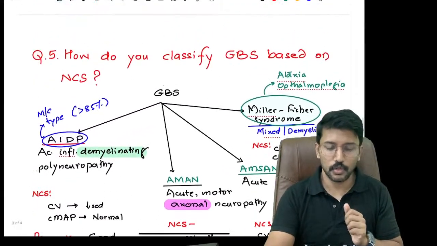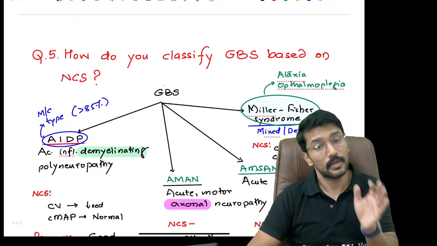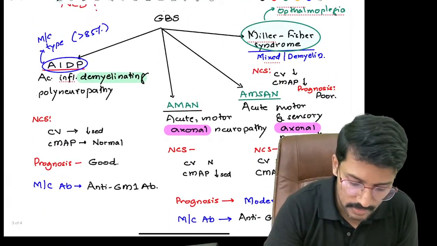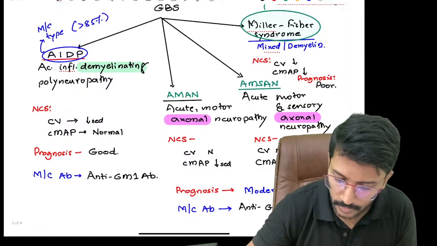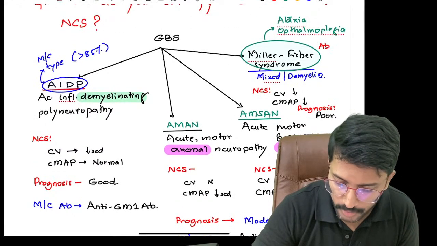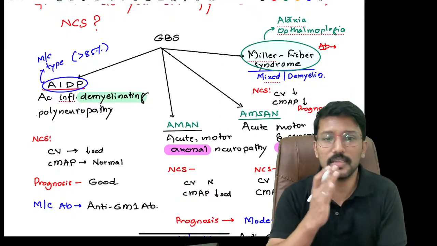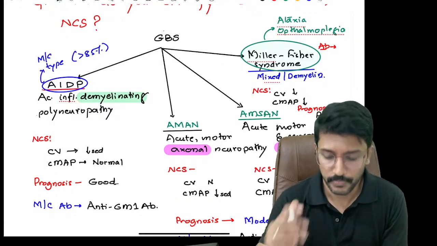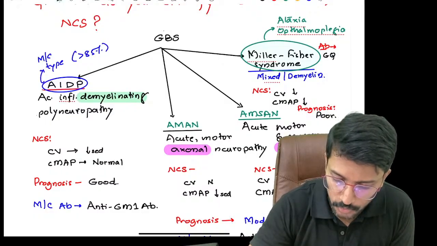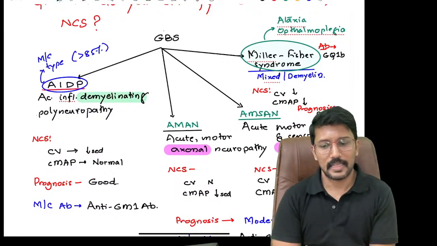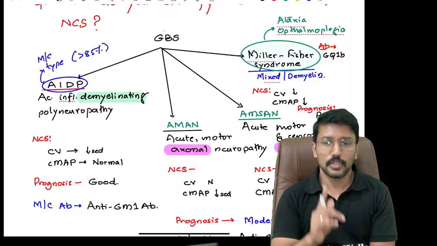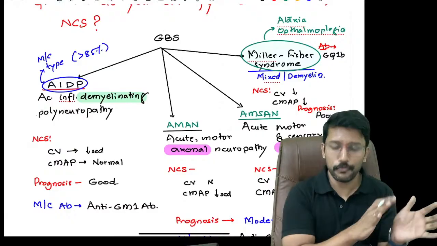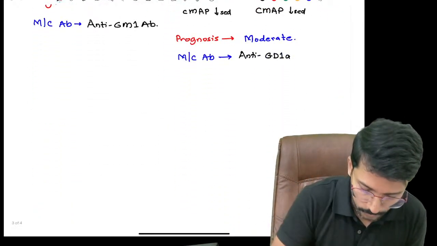So this nerve conduction study not only helps me to understand which type it is, but it also helps me to prognosticate. Okay. Last bit, what antibody will we see in these patients of Miller-Fisher? In case of AIDP, it is GM1, which is not specific as such. In case of AMAN-AMSAN, it is GD1A, right? In patients with Miller-Fisher, it is going to be anti-GQ1B antibody. There is one more variant which has the worst prognosis, which is a kind of an off variant. That's what I'm going to talk to you about now.